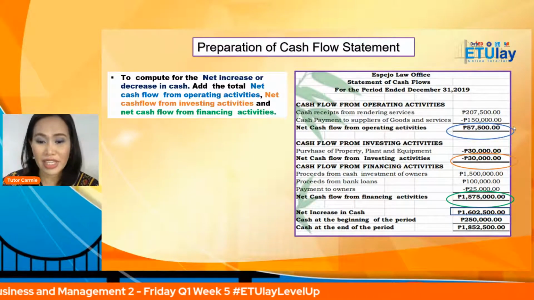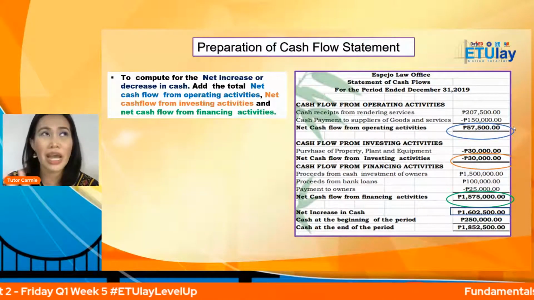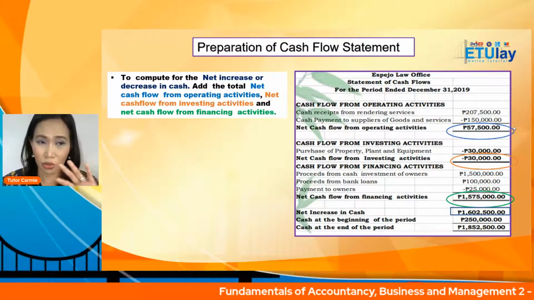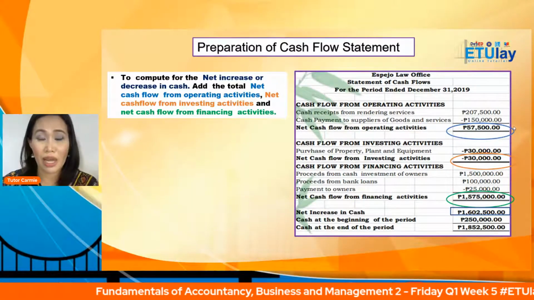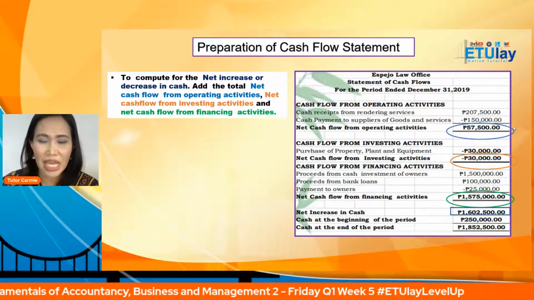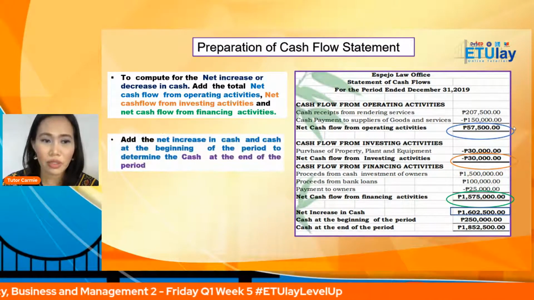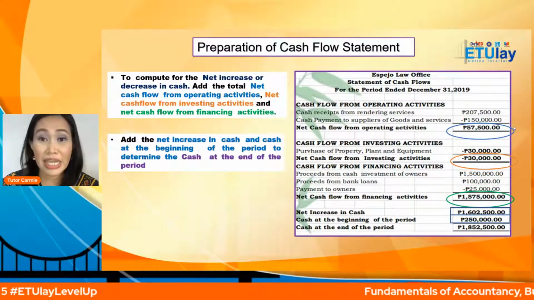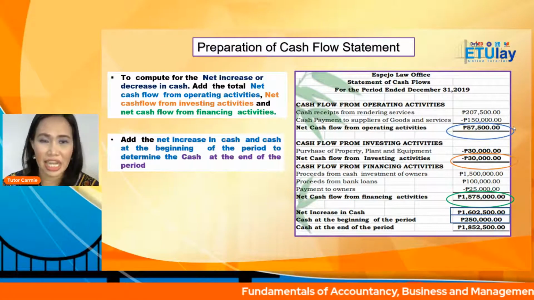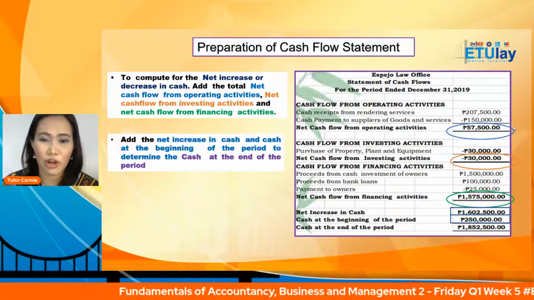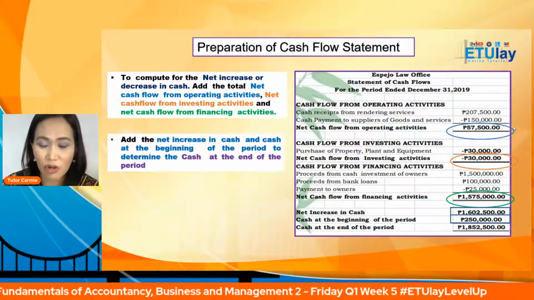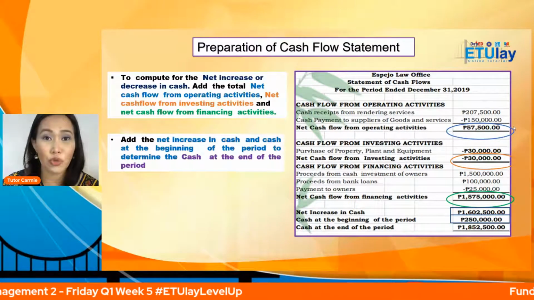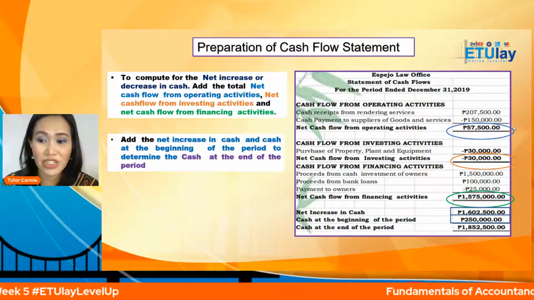So, next is cash at the beginning. Meron po mga problem na binibigay yung cash at the beginning of the period. But there are also problems that do not give, of course, the amount po ng cash beginning the period. Pero if it is actually given to you, okay, kailangan po natin na ito ay i-add po doon sa ating net increase in cash, yung pagbabago po na nangyari po doon from our different activities in your business. So, dito po, meron pong siyang cash at the beginning of the period na 250,000. In-add po natin sa 1,602,500.